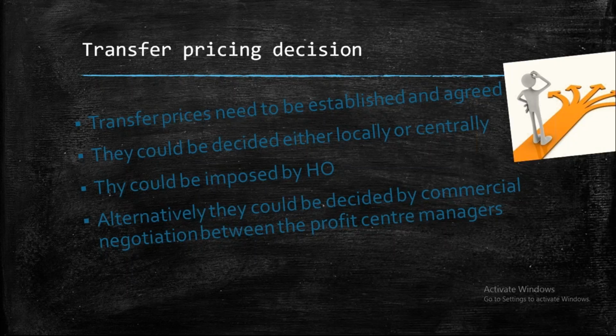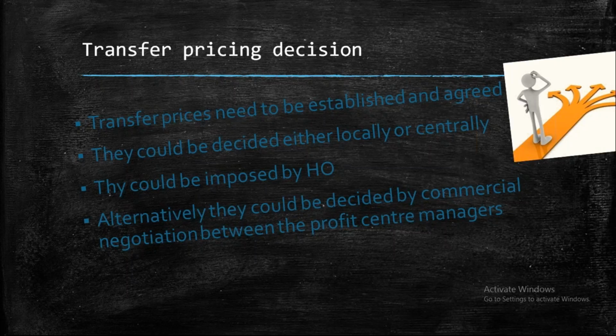So if they can make it at 280, the production division employees will benefit more because they will have an 80 million profit to be distributed or to get the bonus or whatever it may be. So that's the way they should be looking at this. I don't think they should have any kind of negotiation. The head office should intervene and decide at the very beginning, this is the transfer price.